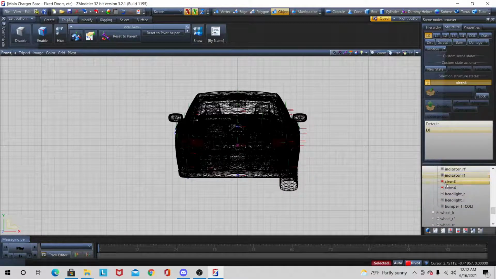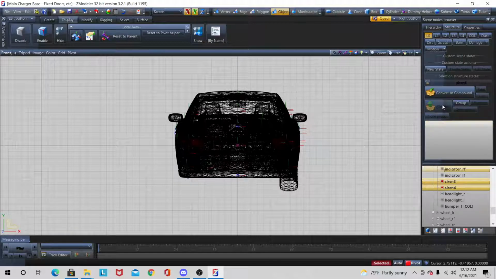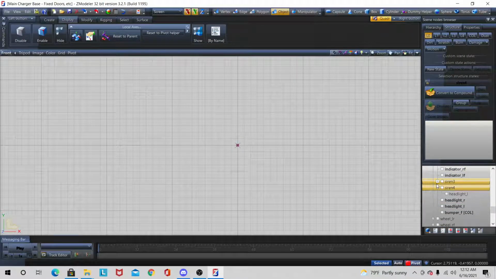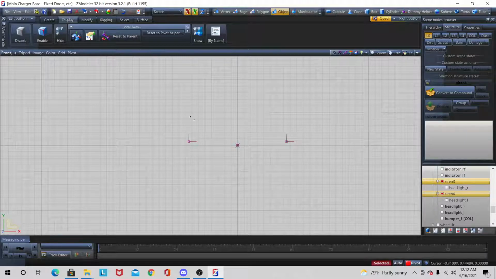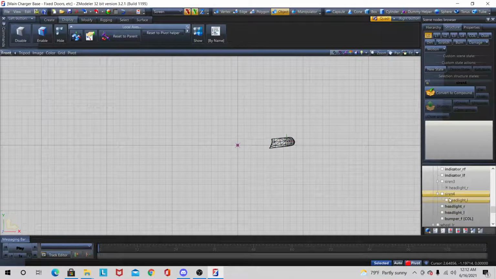And then just make sure when you're doing the setup for your game, do it how you normally would. One thing I do suggest is do it opposite. So for this one, instead of having the DRL over here, if you're going to have this on, put your dummy over there. That way when the light shines, it's shining on the side that's lit and the side that's not lit, if that makes any sense.